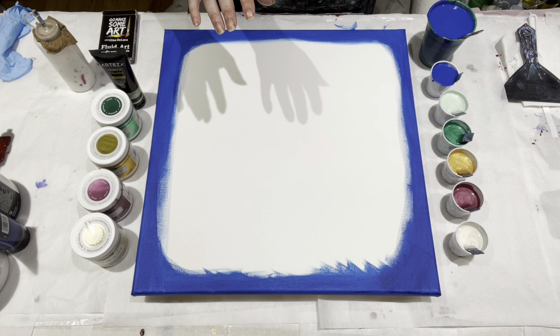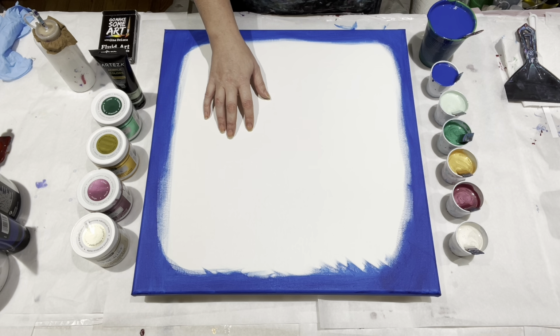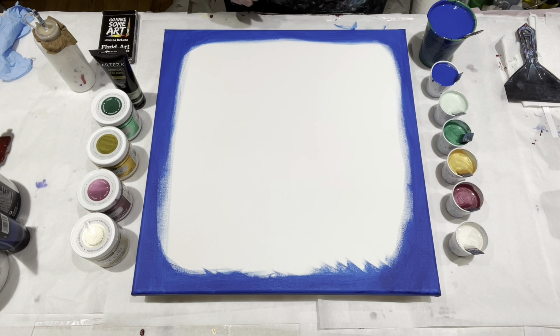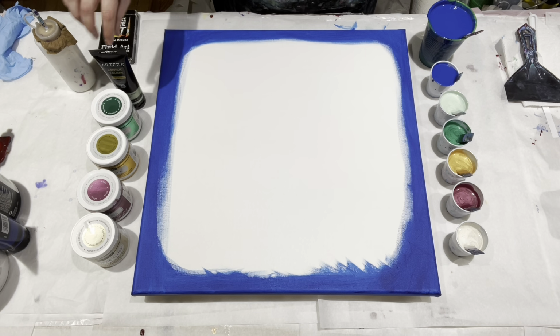Sometimes there might be a color that I really like, but it's not opaque. You can add a bit of titanium white to it and it will become opaque. So there you go. Yes, it will change it a bit, but at least you can use it.